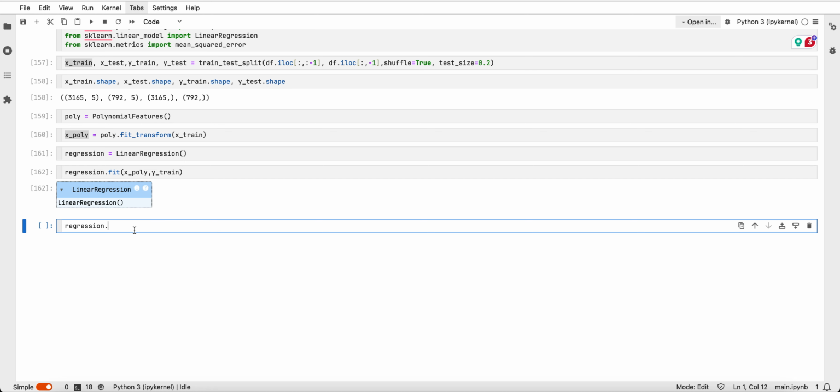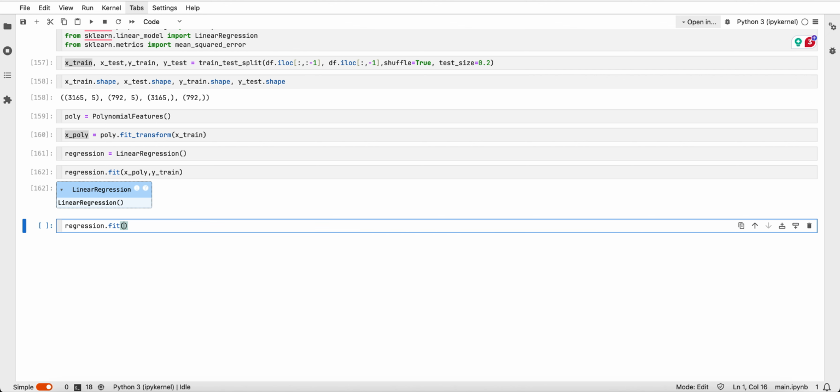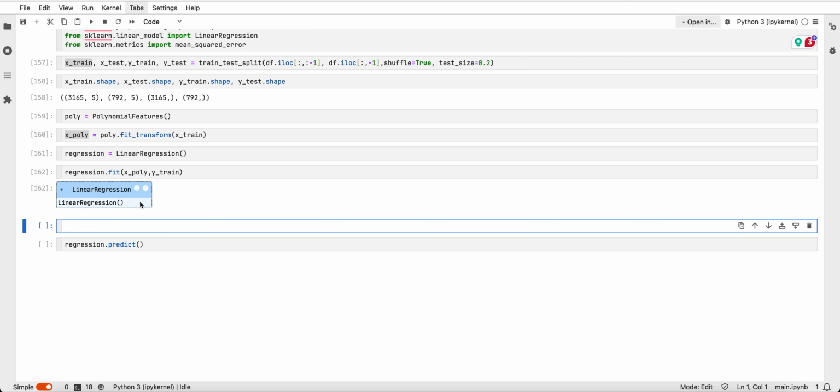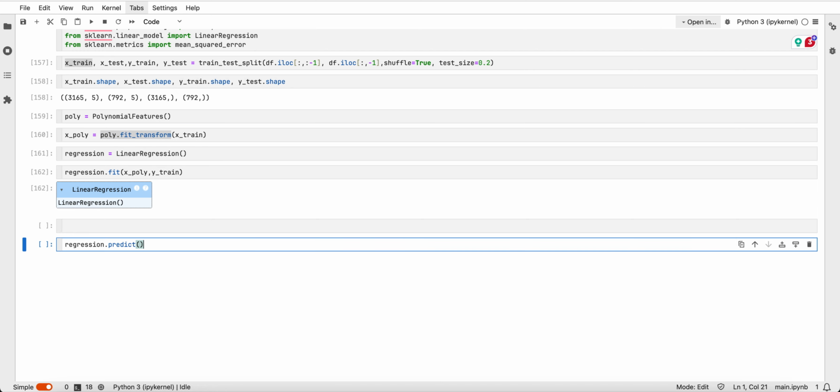You can see my previous video where I explain everything regarding that. So for the regression, we use the fit method, and then I'm assigning the regression.predict method. Here I need to use predict, but before giving the x_test directly, I need to convert it into polynomial features as well. So we can use the same polynomial fit_transform on x_test, and then assign y_predict equal to regression.predict of the transformed data.